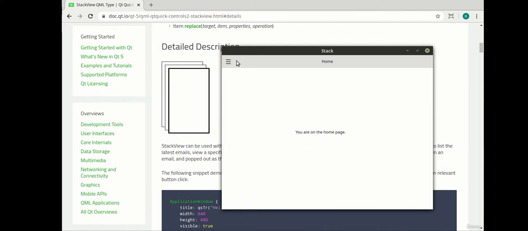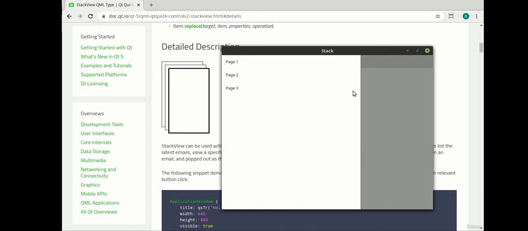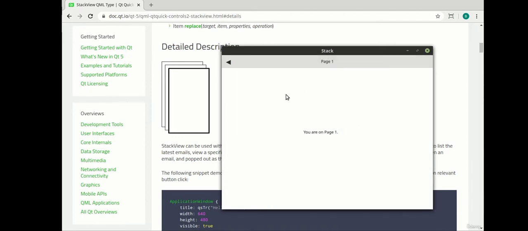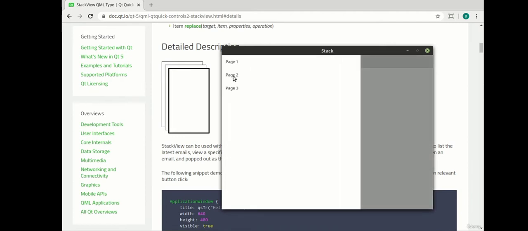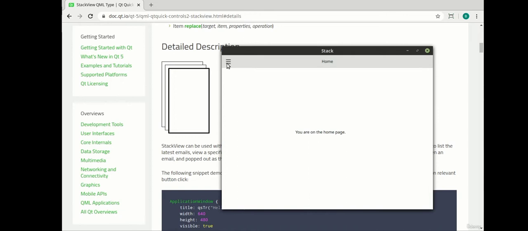You have a home page and you have this title bar. You can also click and it opens a drawer. Think of this like your kitchen drawer where you open it up, and then you have things you can choose from. Page 1, page 2, and we're going to add page 3. I'm going to do this in real time with no edits just to show you how easy this is.